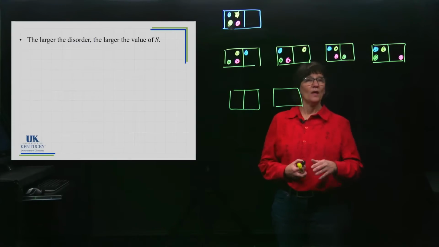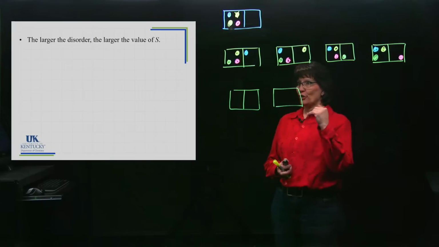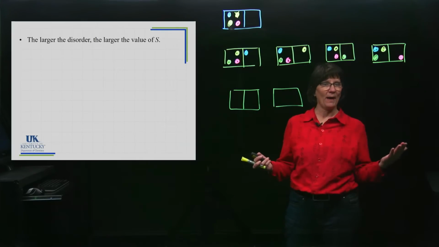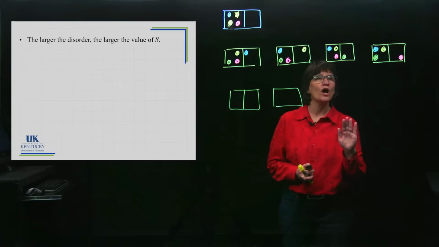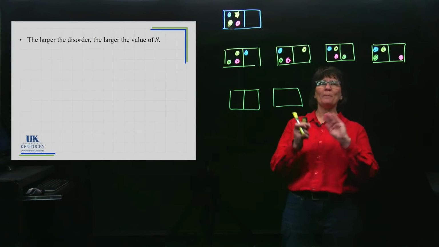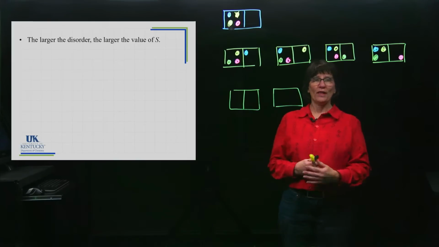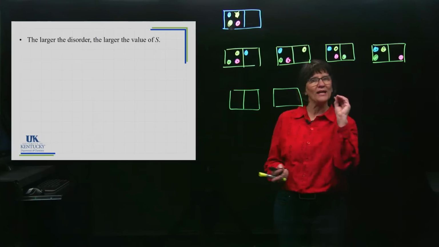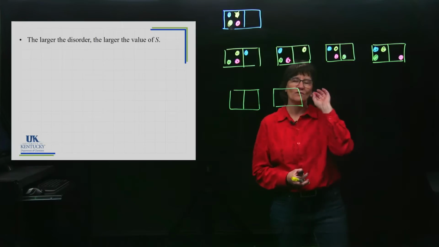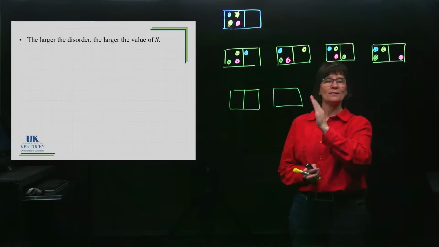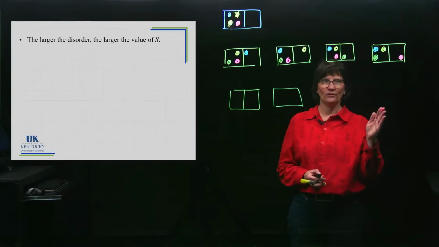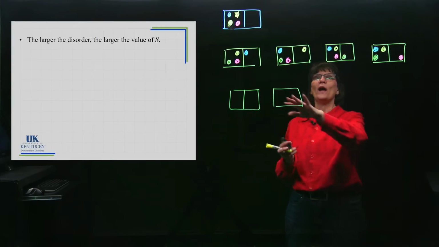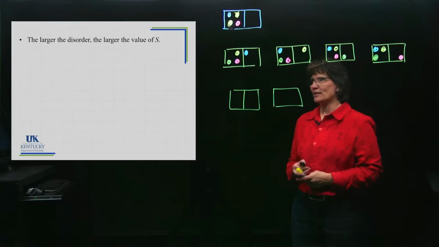Okay, so the larger the disorder, the greater the value of entropy, S. That's how we'll think about it. And we will always talk about disorder. We won't talk about order. Now, it's true that the more disordered something is, the less ordered it is. So we could talk about order, but I'm going to keep my language always in terms of disorder, because as disorder increases, entropy increases. And things have a lot of disorder, okay? There's a lot of ways that you can arrange things, a lot of disorder.